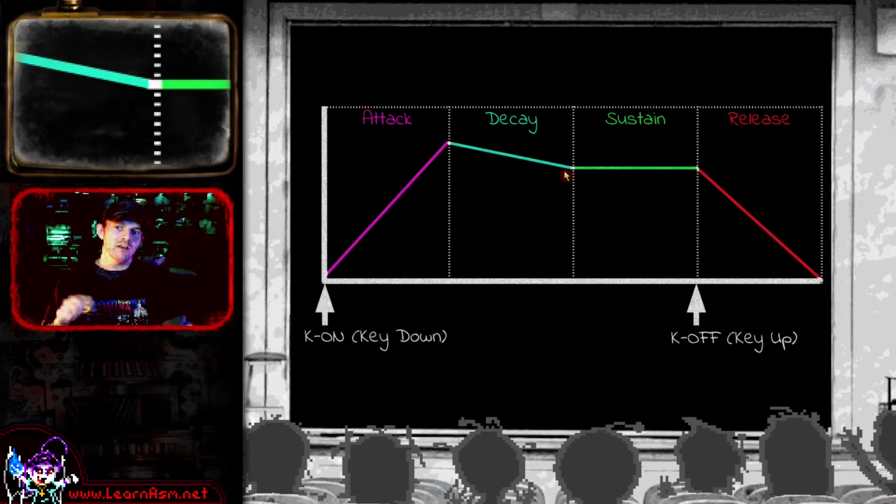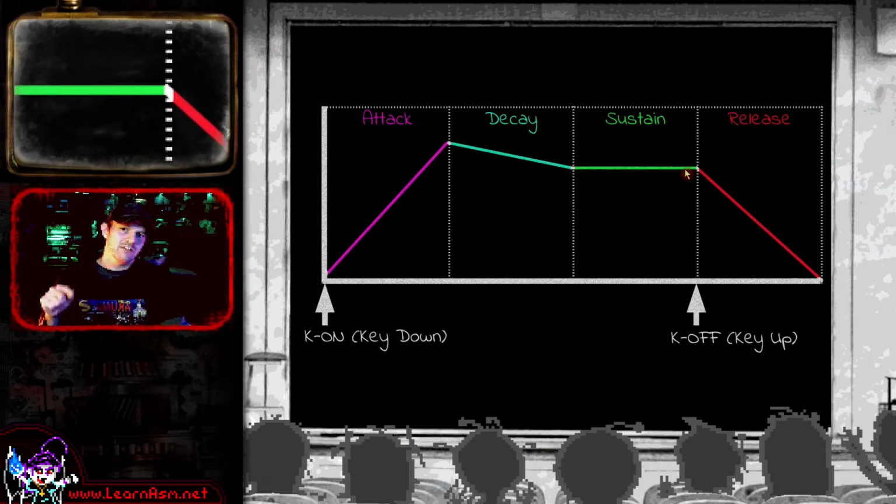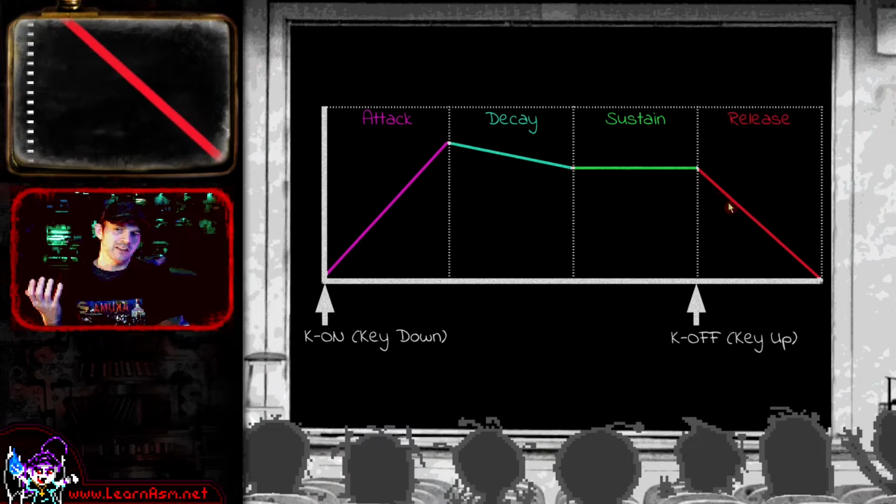Now, at some point, the string will probably reach a sort of constant resonating tone, and that is the sustain phase. So, the initial drop-off after the initial attack has ended, and it's now reached a more constant level. Finally, when the player releases the key, the damper will hit the string on our physical keyboard, and the release stage will occur, so the damper is silencing, and that will happen very quickly.